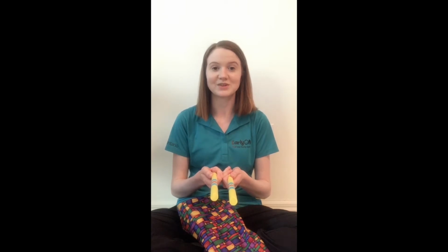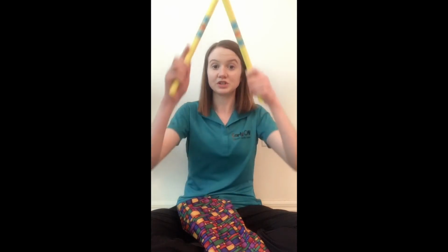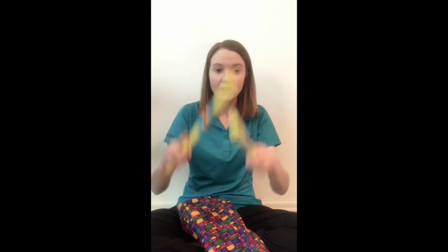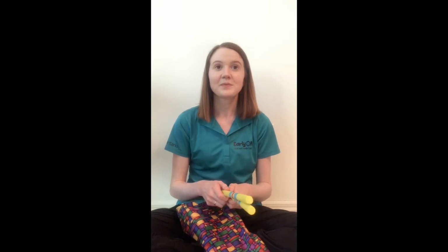In some of the songs that we're going to sing today, we focus on different actions. So we might talk about tapping them high and tapping them low. So we can talk about all of those different actions as well. And they're also good to keep the rhythm in songs and learn more about tempo and beat and some of those other musical concepts. So we'll talk a little bit more about them as we sing some songs together.